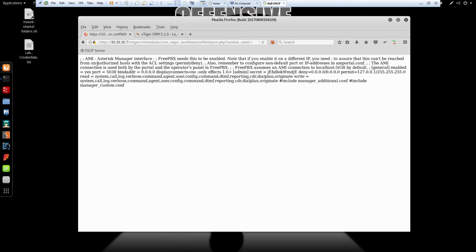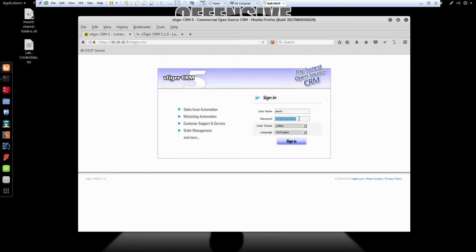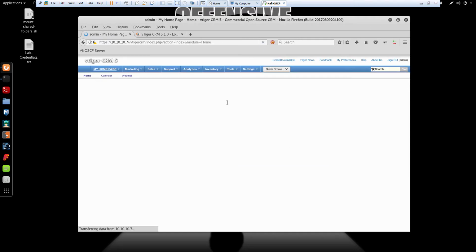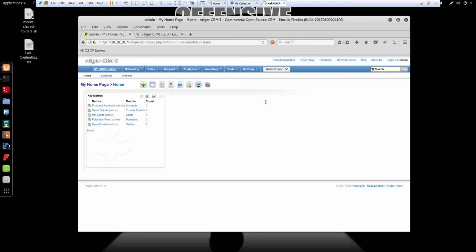As you can see, it immediately brings up a result, and if you read through it, it says blah, blah, blah, admin secret, and this is the password. So we're going to want to copy this, go back to here, paste it, and sign in. The username is admin. The way I came up with that is if you search default credentials, admin is the normal one, so I figured the username would stay admin and they would just change the password.